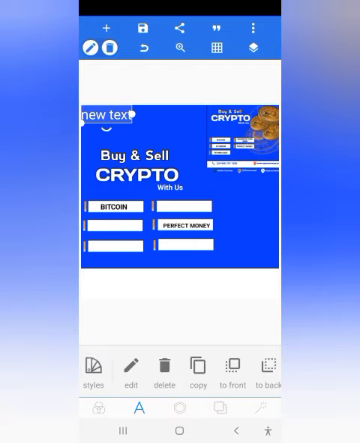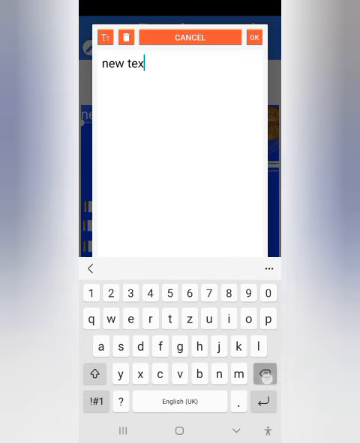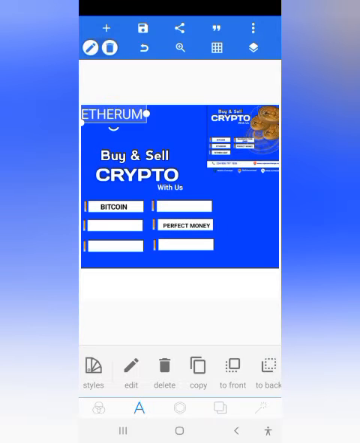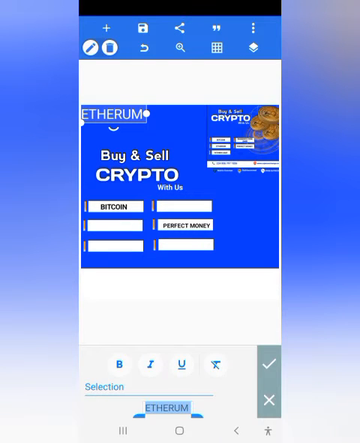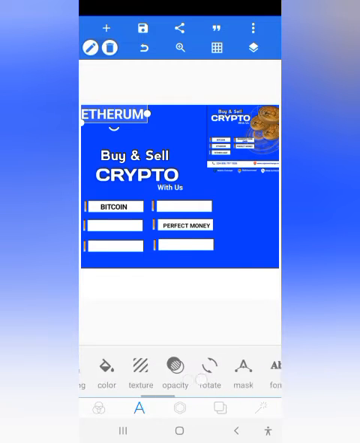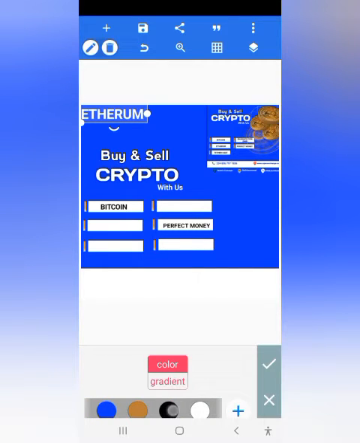Now let's type in another text. Make it bold. Change the color to black.